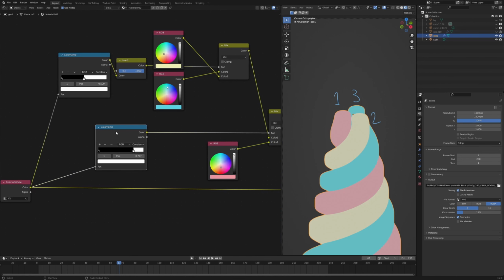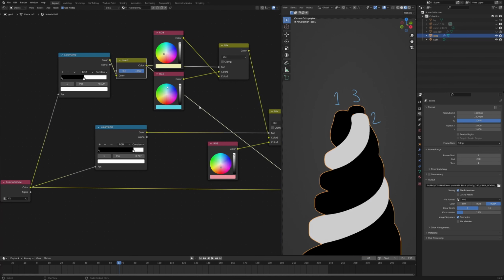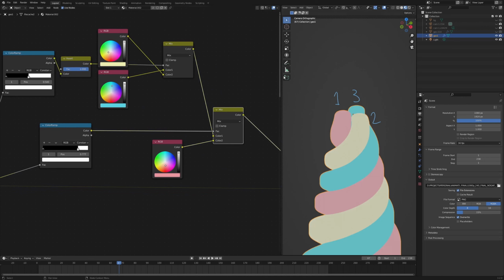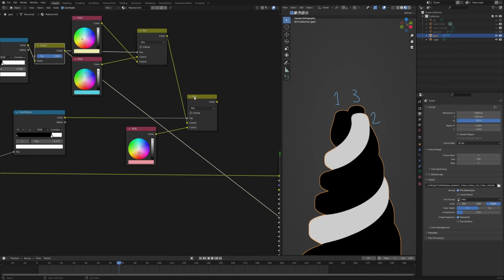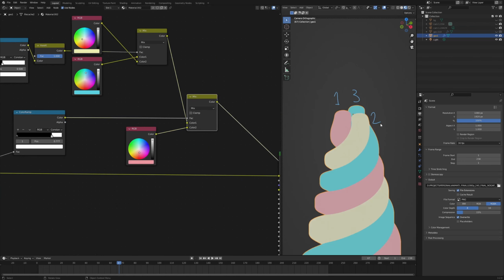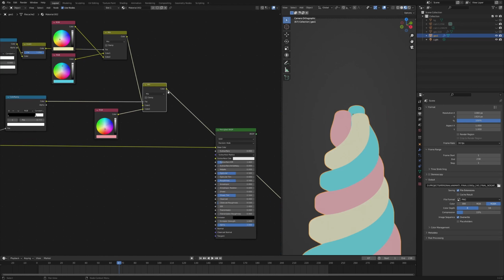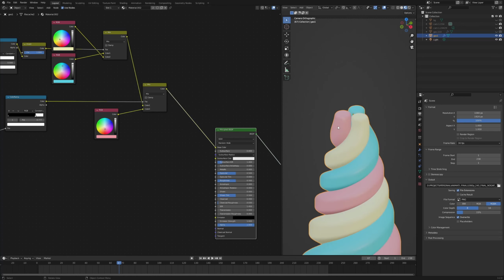But basically, we have these 2 masks, and we're just using them to mix between these 2, and this color right over here, before it even mixes into this. Before it is even enabled over here, we're just changing that value using this mask right over here. With that achieved, I think I can delete these, and simply all you need to do is connect the base color over here, and we have that over there.